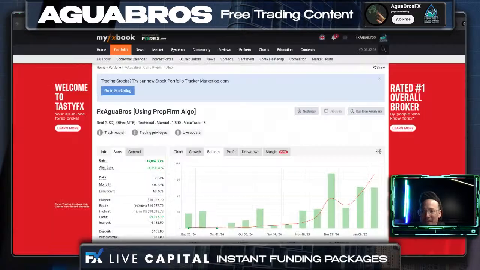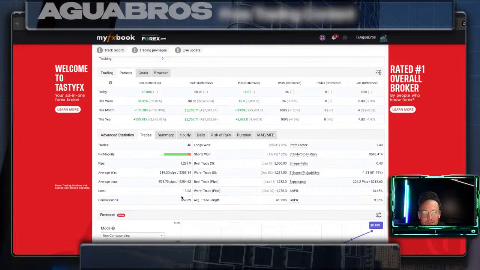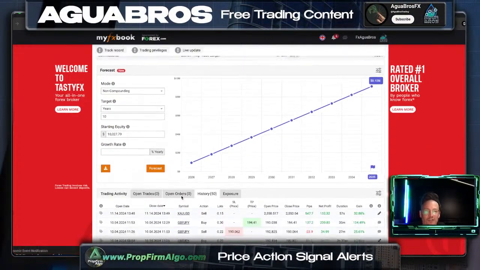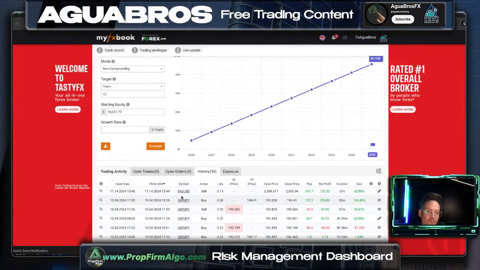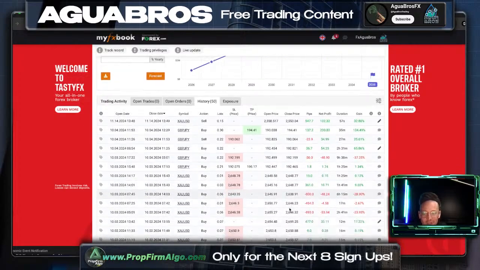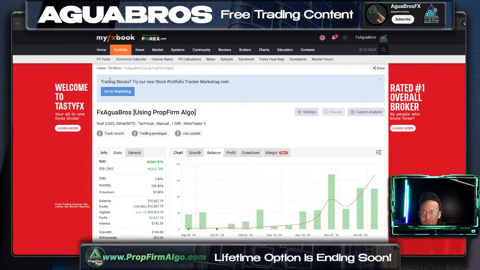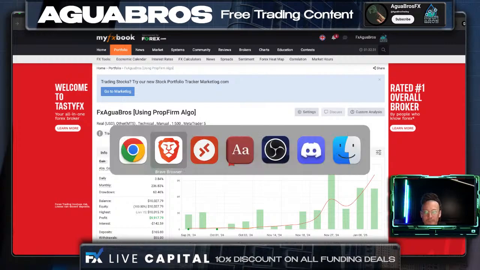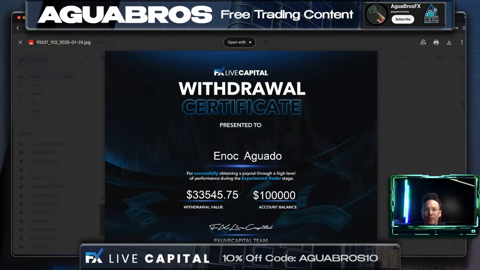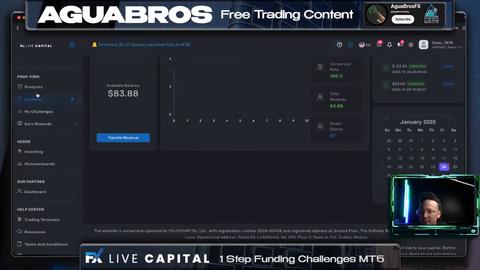So yeah, you guys get to see this right here, hands on. This is as transparent as it gets, guys. There's no more transparency than this, honestly. I'm showing you guys everything, logging in to the broker, to my prop firm, showing you everything step by step.